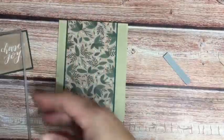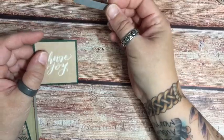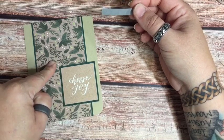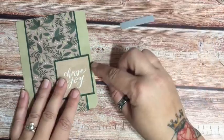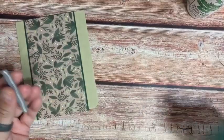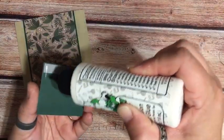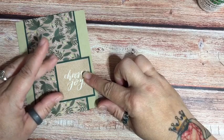I keep these strips of cardstock and I'm going to use one as a shim for my sentiment, because the part that hangs off is already two layers lower than right here. If you just try to glue the sentiment on there, it's going to be like a seesaw. So what I do is take this shim and glue it as close to the side as I can get it — I already pre-cut these to be the right size. Then I'm going to take my glue and just place the sentiment on there.